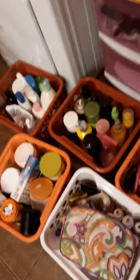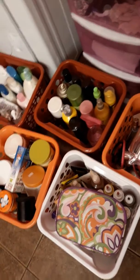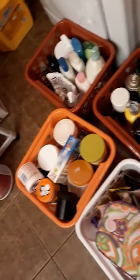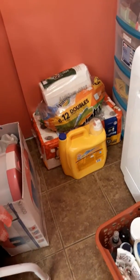And it's going to really look nice back here. It's going to look way different, because this stuff right here was clogging me up. So once I put these here in the closet, in the little portable linen closet, I could put towels in here. I could put all these bins in that one closet. And I know what to go for. I know where everything is. And then I could put my detergent at the bottom of the closet.